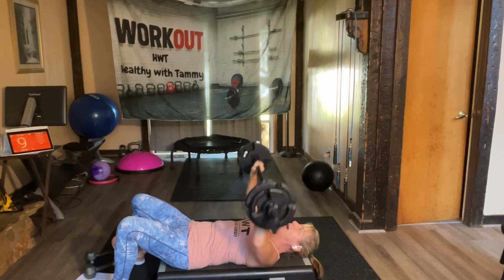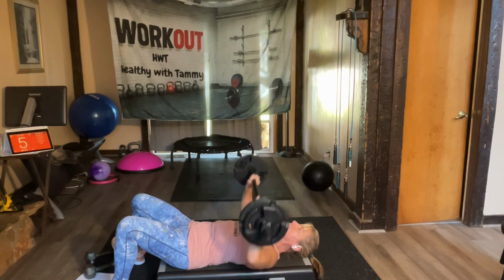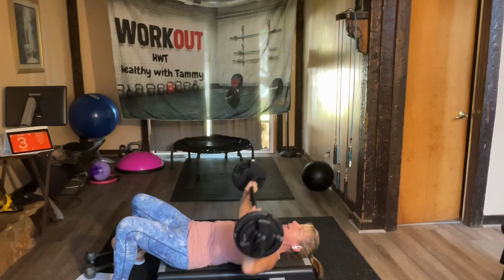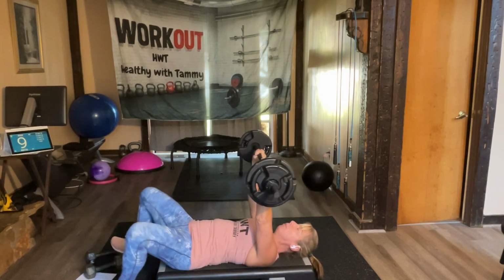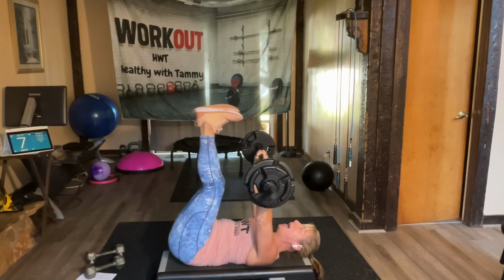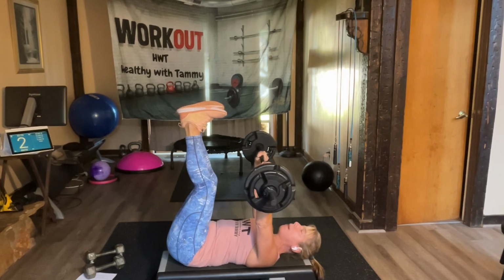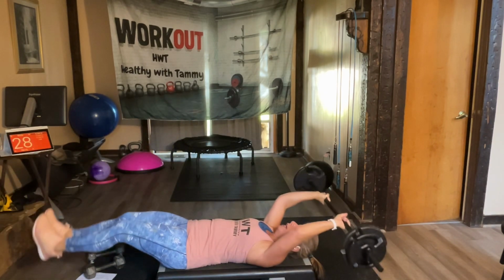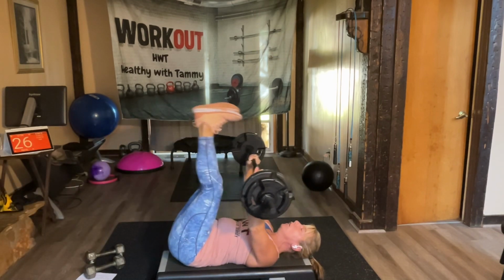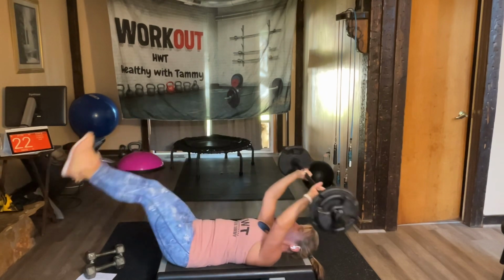In through your nose, out your mouth. Almost. Come on, core is tight. Hold it up there, hold it up there. Bring those legs up if you're adding the core. If you're not, you're still working the core, guys, when you do that lat pullover. But if you want a little more, you add that leg drop. Only if you can keep that back flat. So the stronger your back is, the stronger your core is gonna be. Come on, let's go. Down.